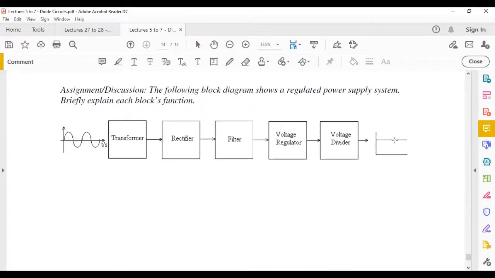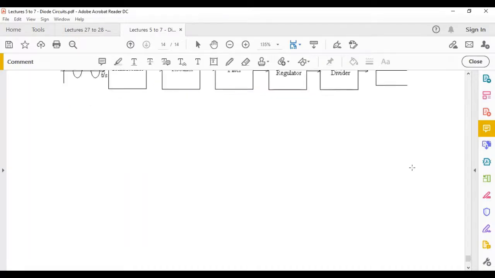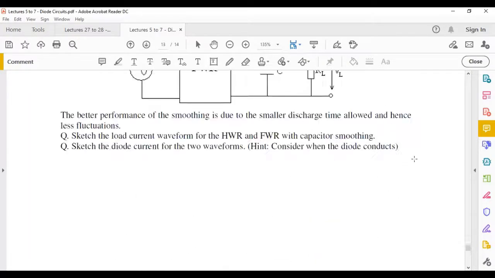And then once you have a DC, you can use a voltage divider to further set the voltage level you want. For example, if that's at 10 volts and you want to obtain 5 volts, you can use a voltage divider. Now, what you're seeing here is basically what you have in your adapter at home. So you have 230 volts AC coming in. You can step it down using a transformer, and then in your adapter, you have the rectification, filtering, and voltage regulator, so that at the output, be it for your laptop or your mobile phone charger, you're getting a DC signal which is very steady. This is what you would typically find in an adapter circuit.